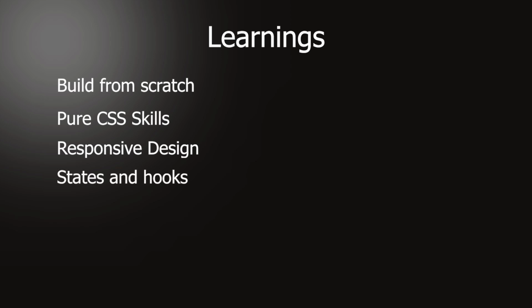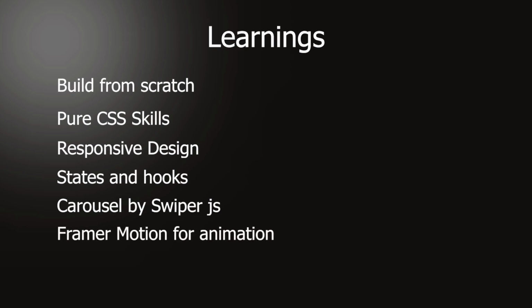We will also make a React carousel by using Swiper.js, the famous library. And then we will use Framer Motion for a little bit of animation in our hero section. At the last, here comes the most important part, deployment. We will get to know how we can deploy such kind of front-end projects so you can show them off to your potential clients, your friends and anyone you want.